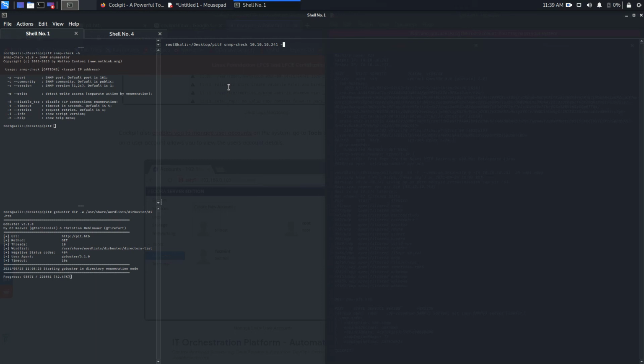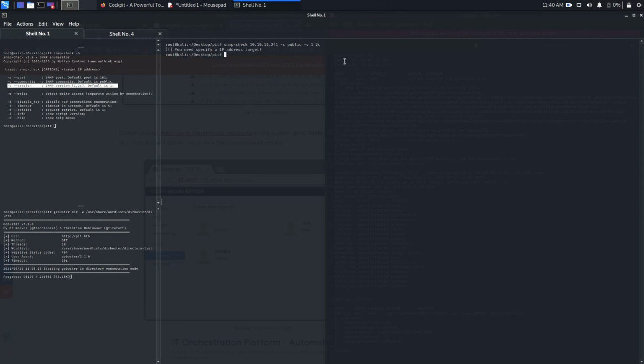So space -c, and we can make public. So -p for port, -c for community. Default is public, so we make it like this. So version, space small v, and default is 1. Let's see if it works like this or not.